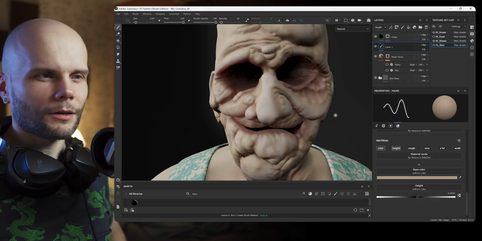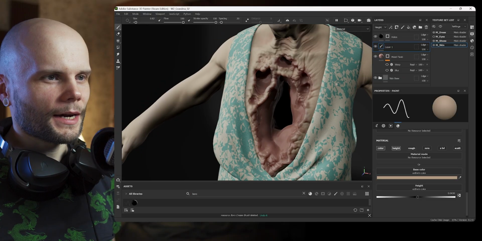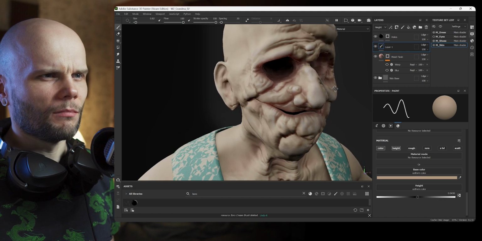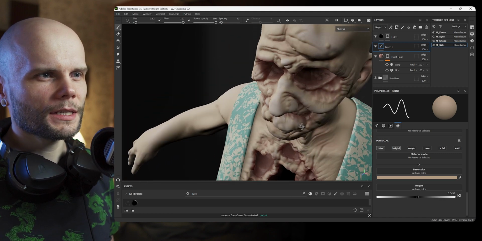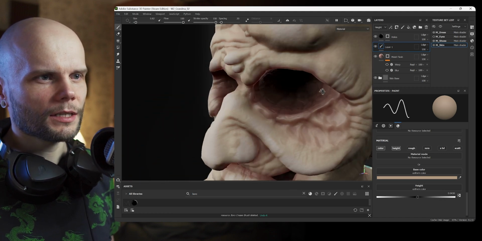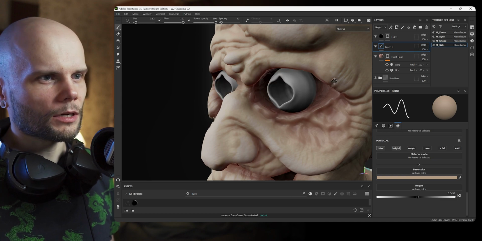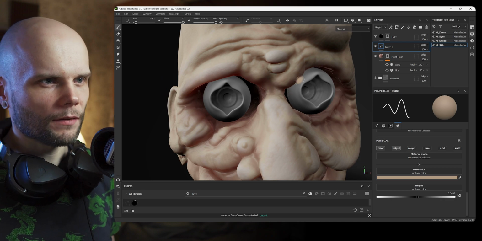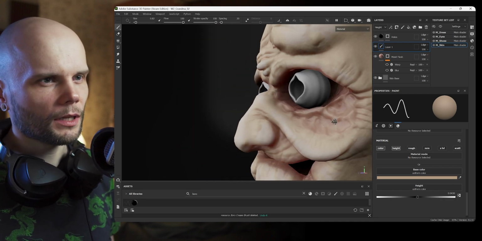Okay, I don't know how long it's been, but it's been quite fun. So I went all over the holes and most of the wrinkles on the face and inside of the eye sockets. Since the eyeballs are pretty small, all of that stuff will be noticeable, especially if the eyes will be kind of glowing a little bit.